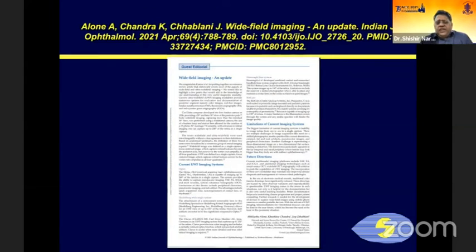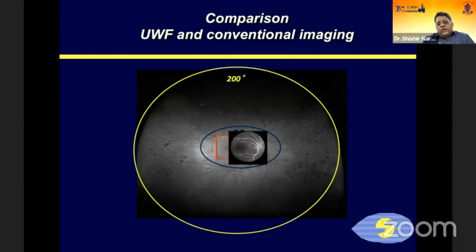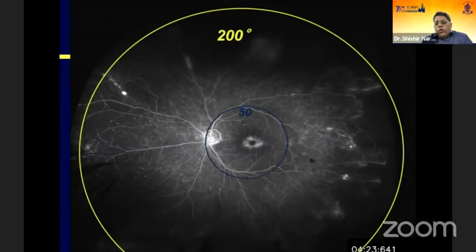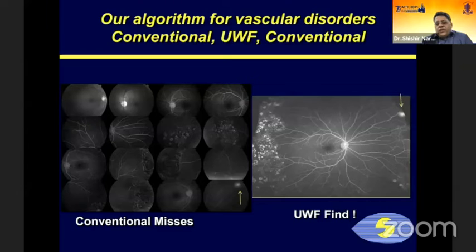The various options have been discussed in a recent article this year in IJO as well. So this is what would be a 30-degree or a 50-degree field. What is important is that when you have an ultra wide field photograph, you get to know what is happening in the mid periphery, in the periphery, and at the center. So you have CNP areas over here, non perfusion, macular edema, and retinal vasculitis. You can put two and two together in just one image and have all the features in one shot itself.